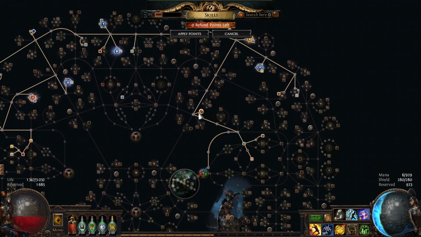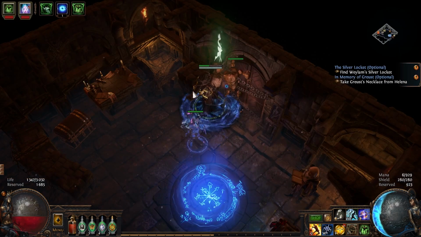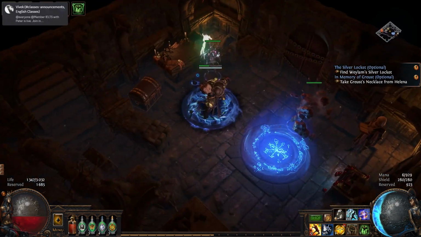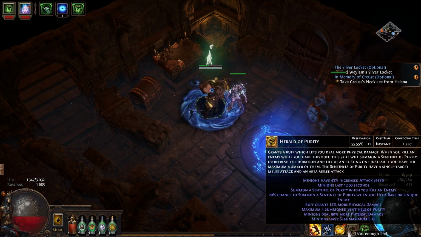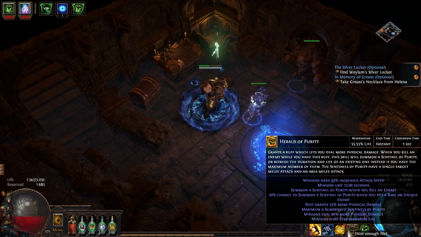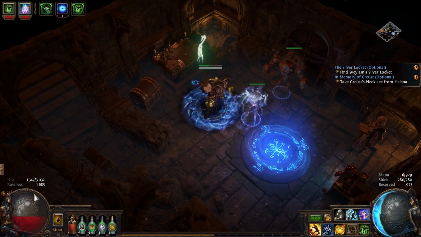So when you are at low life in Path of Exile, we can use Penance right here, and it gives 30% more spell damage when on low life, and low life means when you have less than 50% of your maximum life. So right now we have less than 50%, and it means we get this buff. We get more spell damage, but I recommend you not use it in regular Sanctum rooms, because it's very easy to get one-shotted from any guards, because you have only 1300 life, and if you play on a level 75 character, you will have even less, like 1000 life. It's very easy to be one-shotted.